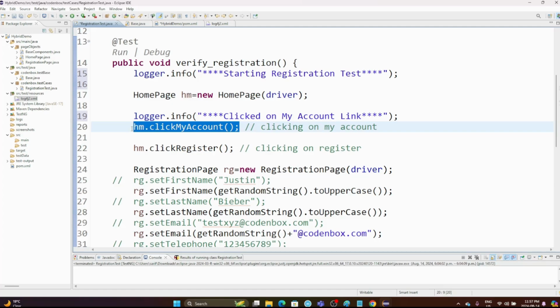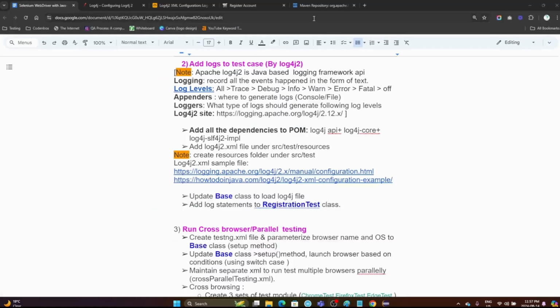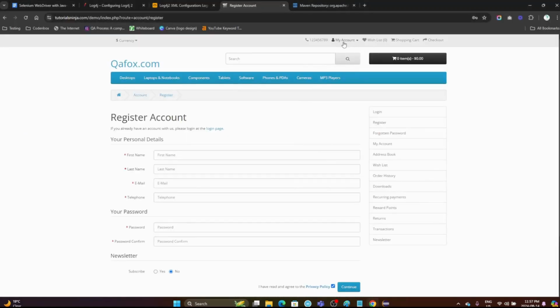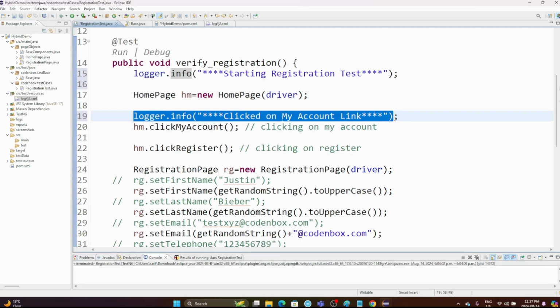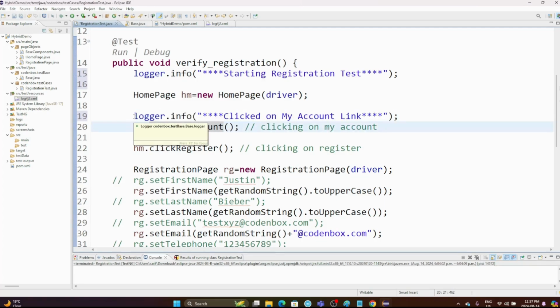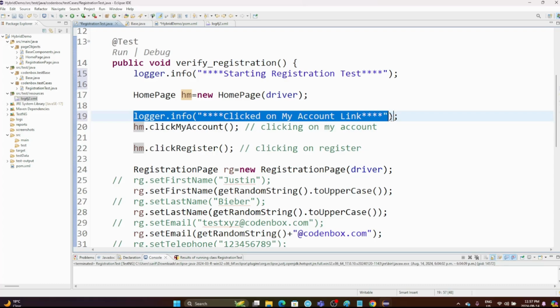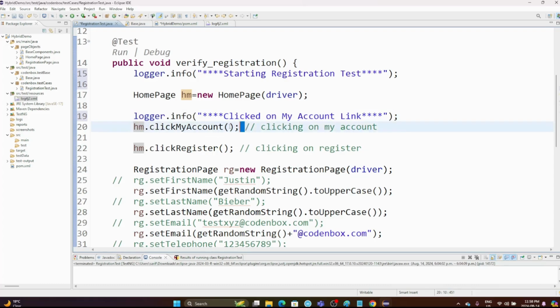This line is supposed to click on my account for the home page. If for some reason it didn't click on the my account link, by reading the log file we can understand the execution got stuck or stopped after this line. We can understand that it worked up until this, but after this line it didn't work, so something is wrong with this line.